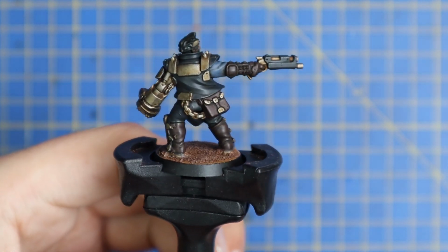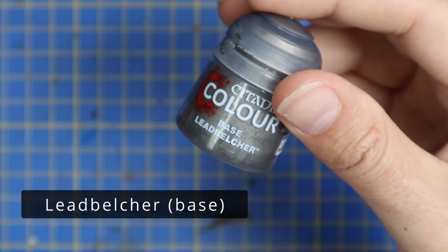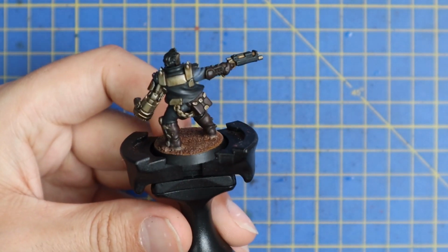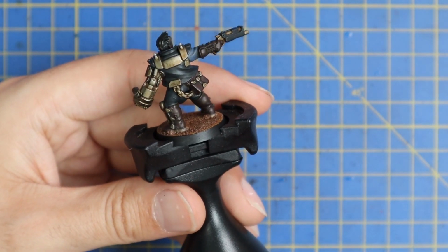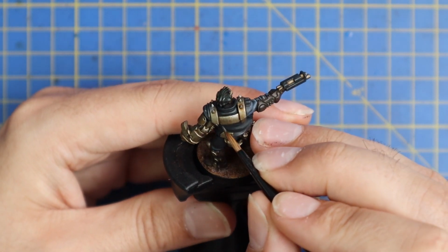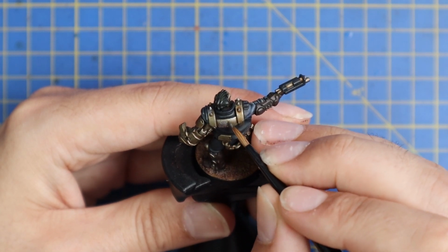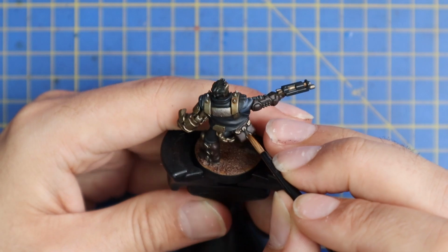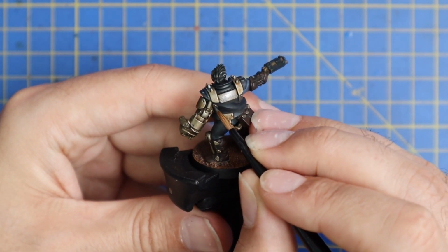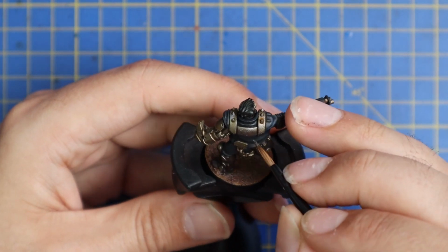It's time now to layer up all of those metallic parts on the model. We're just going to go back to our trusty Leadbelcher and touch up all the metallic parts on the miniature, but leaving all that rusty and oil stained parts in all of the recesses, all the nooks and crannies. He knows how to take care of his equipment, but of course he's still a desert rat style guy. He's still going to have his equipment degrade and suffer the desert.